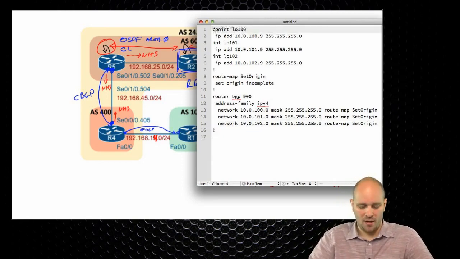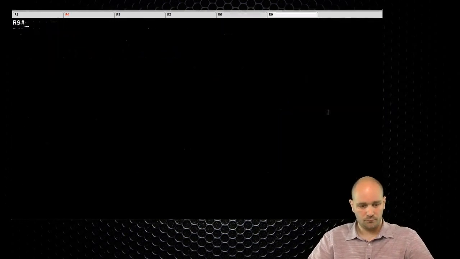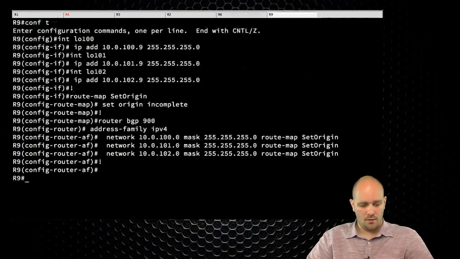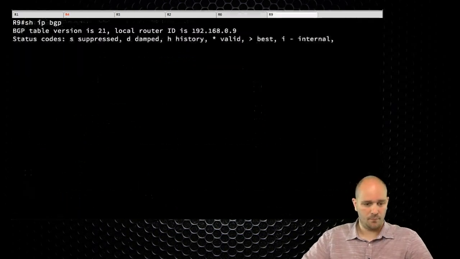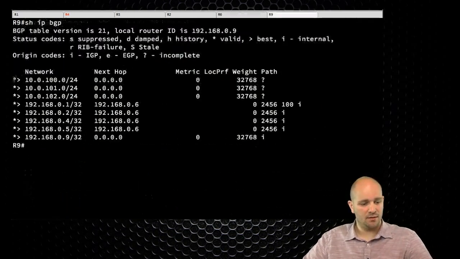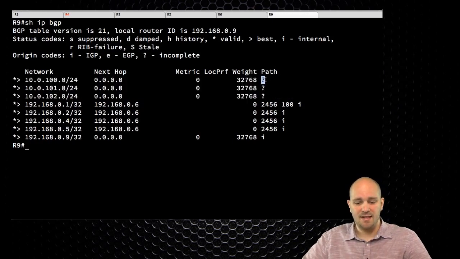So if I go to R9 and I paste this configuration in, if I do show IP BGP, I should be seeing these three routes advertised, and I can see that they are internal routes. Actually, I can see it here, silly me. I can see now that they do have an origin incomplete.